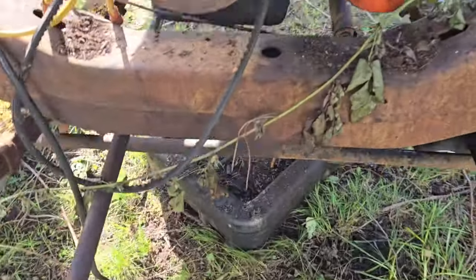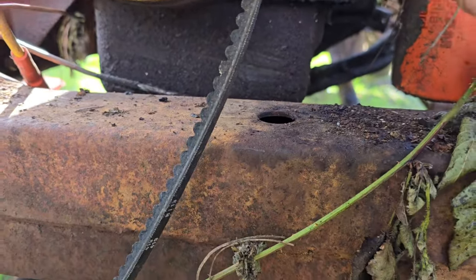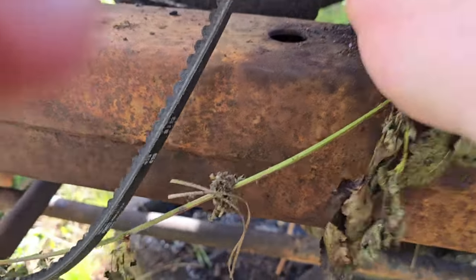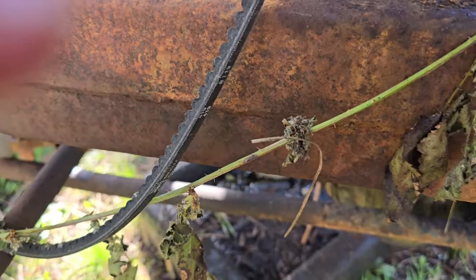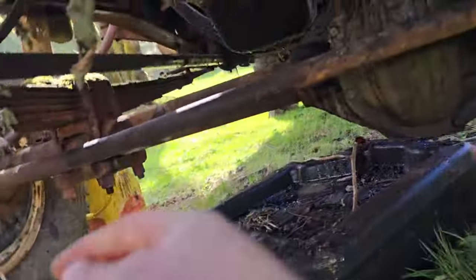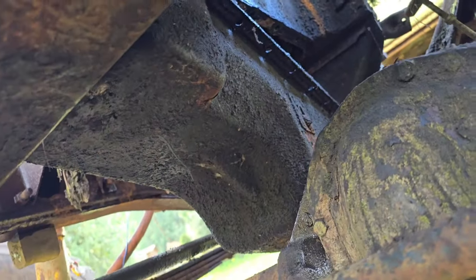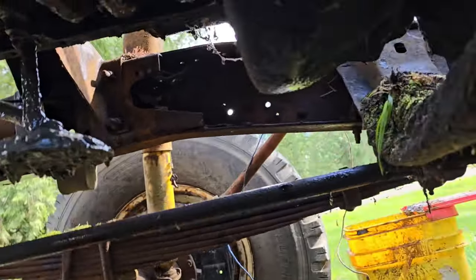Okay, so I think I've got all the bolts out of this oil pan. Oh my gosh, this thing was an oil leaker. Maybe I don't. Okay, she's coming. Oh, that is nasty. That is nasty. Let me get this dropped out and I'll show you guys what's going on under here. Oh, that's gross.